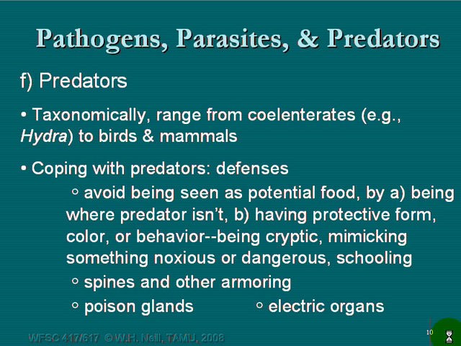A lot of fish have spines and armoring of various types. And if you don't believe that, try taking a bunch of little yellow bass out of a gill net on a freezing night, sometime without gloves. They'll eat your hands up. So spines on the scales, spines on the fins, spiny rayed fishes are thought to be a protection against being swallowed by something. Poison glands, some fish have poison glands. Scorpaeniforms are really notorious for that, and then some fish generate powerful electric shocks that can be defensive, I guess.